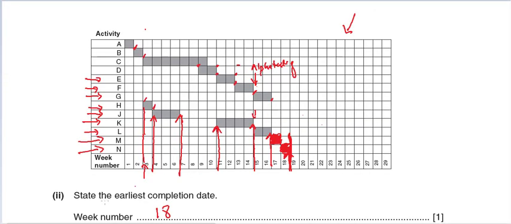Here is activity K, and it can start at the end of the activity related to module testing. So activity K could start at the end of activity D. This is what we've learned from the Gantt chart that was given to us in part A.